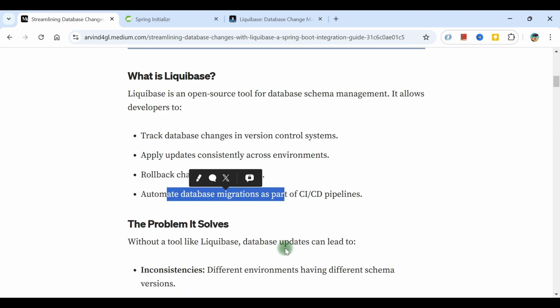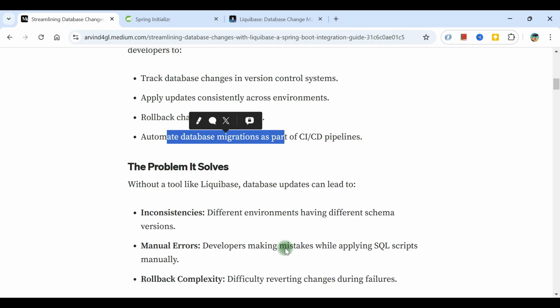Whenever we are working on big projects, databases are an integral part of that, right? So they need frequent changes. What is the usual way that we do it? We write the database script and execute it in the dev environment, test environment, prod as needed. But if we want to keep the history of execution and the history of changes, the way that we do with the code base that we write, we don't have that kind of thing. That is where Liquibase comes into the picture.